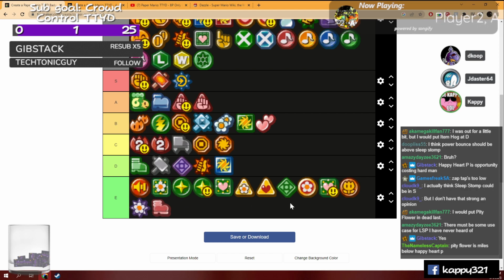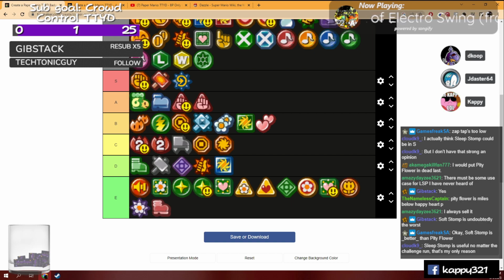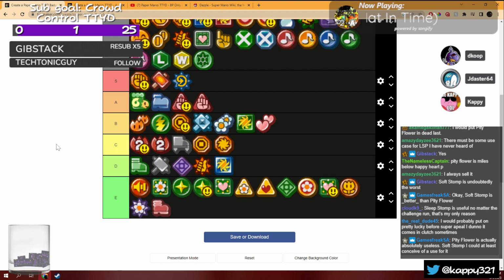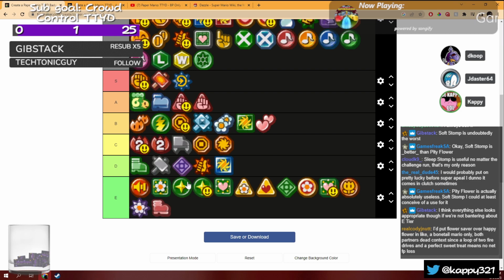These 4 badges, I feel like, are just all the same. They're all bad. Yeah, I didn't order my E. I feel like E is the thing we could unorder and not worry about it. I definitely don't think Sleepy Stomp is S though. I think that's pushing it a little. The thing is, Pretty Lucky is only 10% luck. I can't get around that. I just feel like it's so underwhelming. Yeah, I wouldn't go too hard on E tier. It's ordered, but I wouldn't take this ordering that seriously, to be honest, because all these badges are really bad.